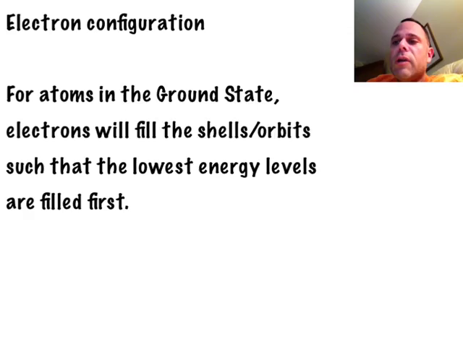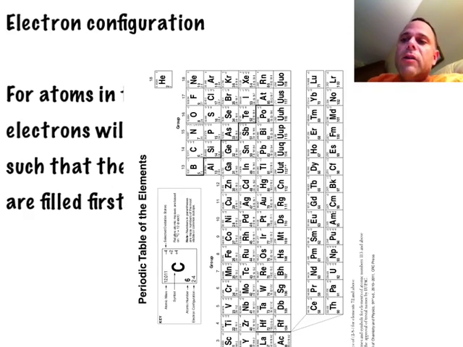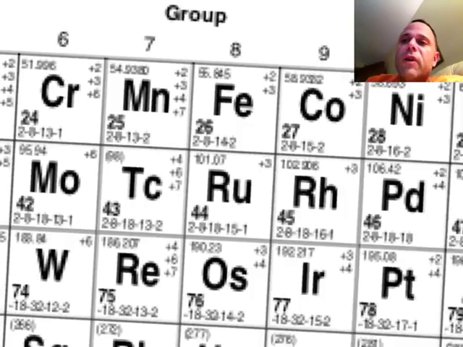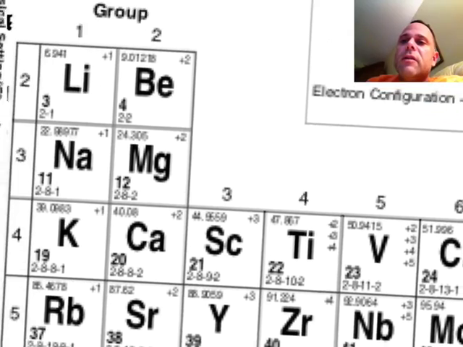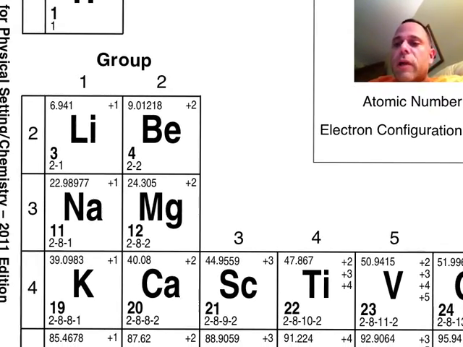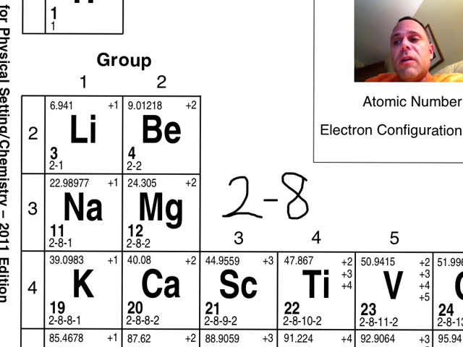Let's quickly take a look at the periodic table, and I'll remind ourselves what an electron configuration is and what ground state is. Let's take an example of a sodium atom, which is right here. Here is its electron configuration, and it is 2-8-1, meaning that we have 2 electrons in the first shell. That's when it's completely full. It will then start filling up the second shell and fills it up with 8 electrons. Then it is completely filled, and then we have 1 additional electron. That is the ground state electron configuration for sodium.